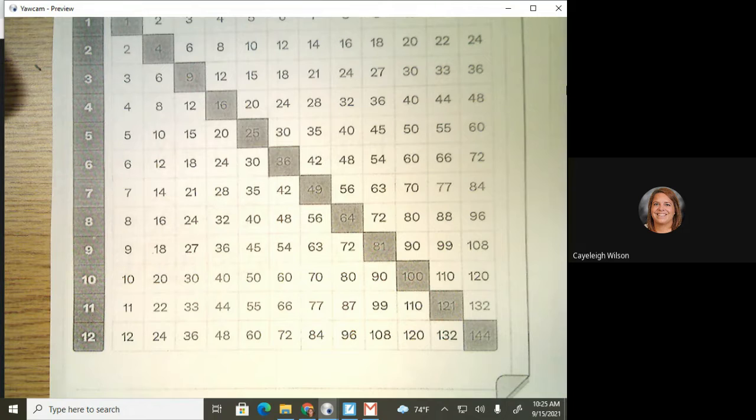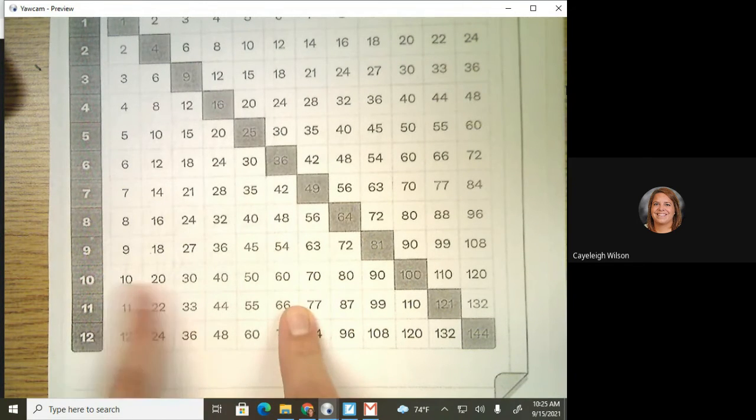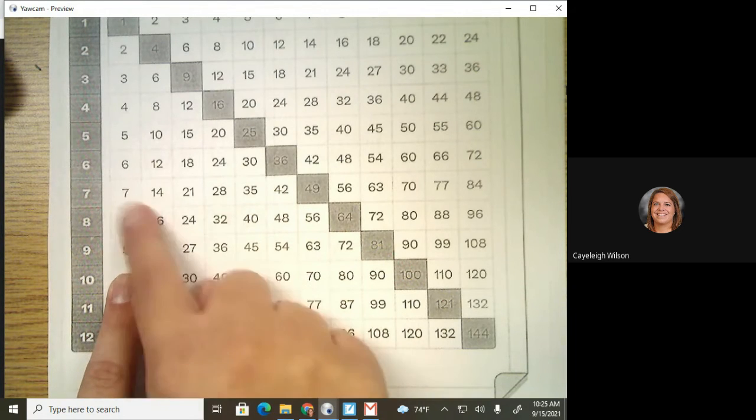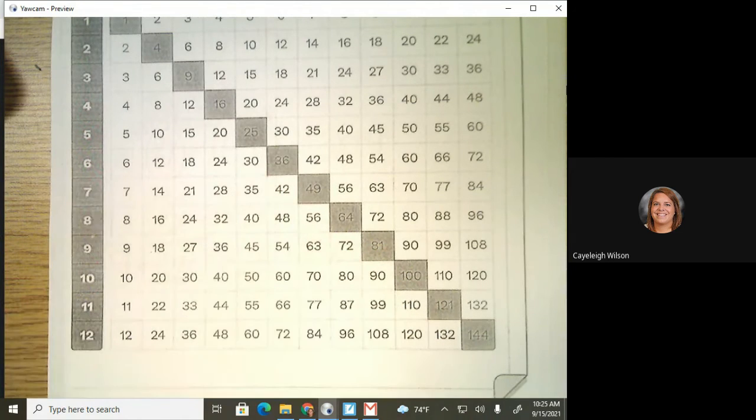All right, Andy, what do you think? Yes, it is 6. Now, I did hear somebody say 3. 3 is a common factor, but it's not the greatest common factor. So we said 12 and 30. So I start down at the bottom. Here's a 12, but there's no 30. No. Oh, here's a 30, but no 12. Nope. No. No. Oh, right here, 12 and 30. So that's how I know it's 6.